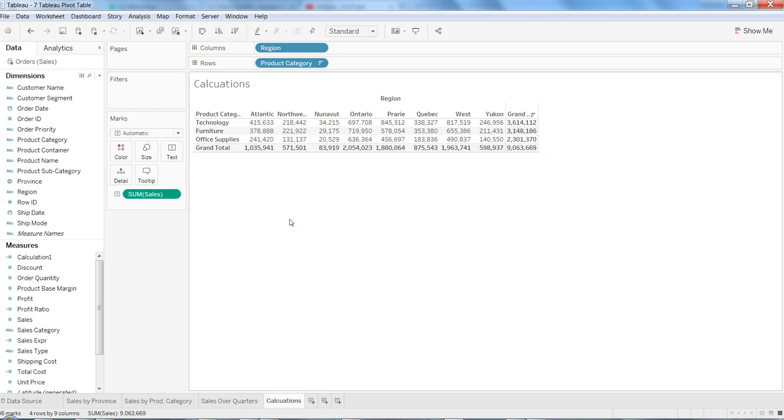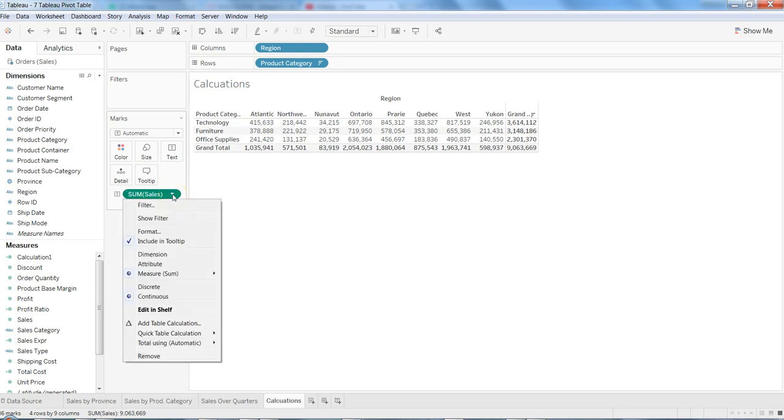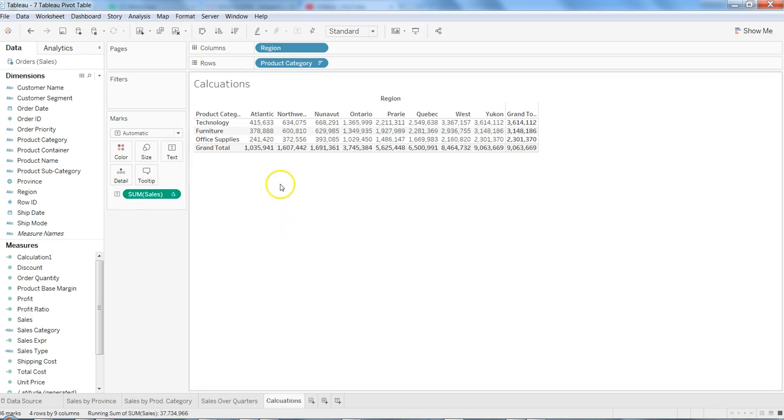All right, the idea for this topic is that we are looking at table calculations, the quick table calculations, and that feature is actually present over here. If I go into the quick table calculation and I need a running total, I can click running total, and as you can see here in this case, we are getting the running total by these rows.